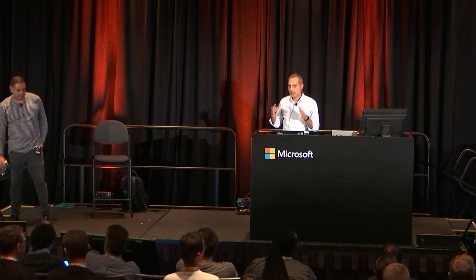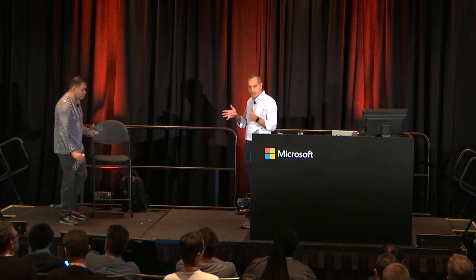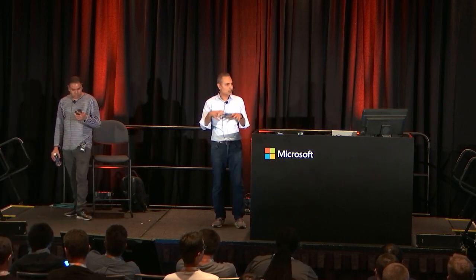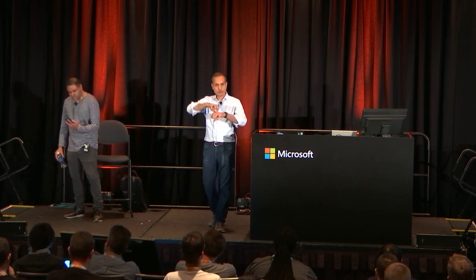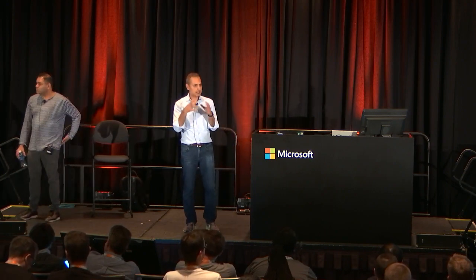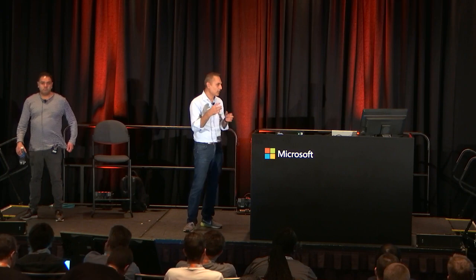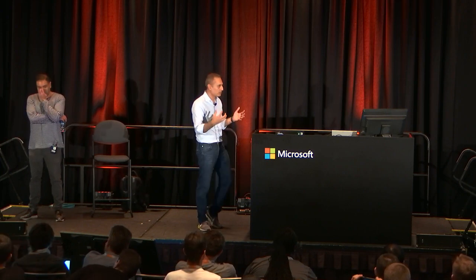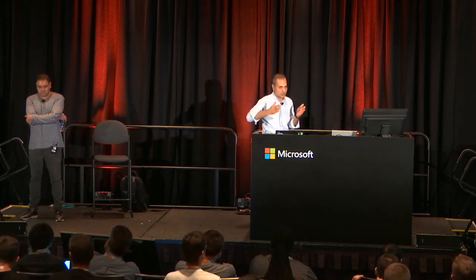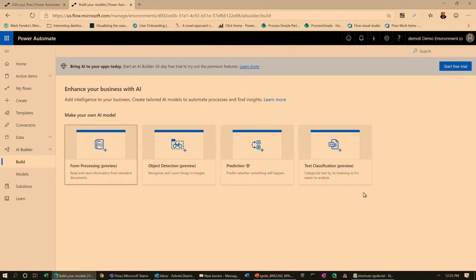So AI Builder is a capability of the Power Platform, and it builds on the cognitive APIs that are available for anybody to use. So many of our partners use these as well. And what we've done is taken those capabilities and wrapped them inside an experience that's designed for citizen developers. So you don't have to worry about Azure keys, you don't have to worry about REST APIs. You just focus on what scenario you want to solve, and there's a step-by-step guided experience to help you get that done. And Debraj mentioned there are 4 of these.